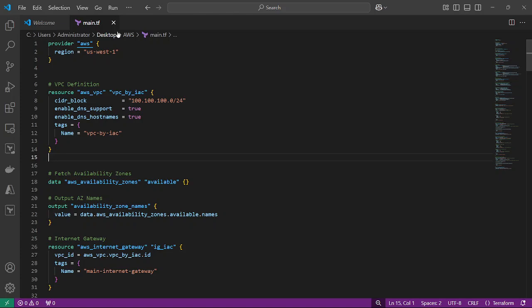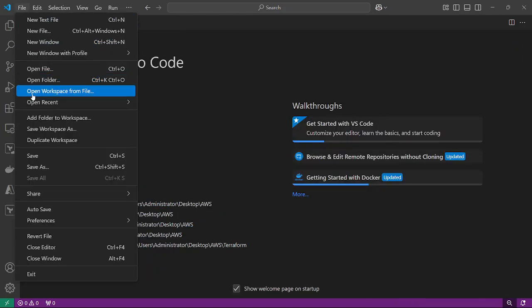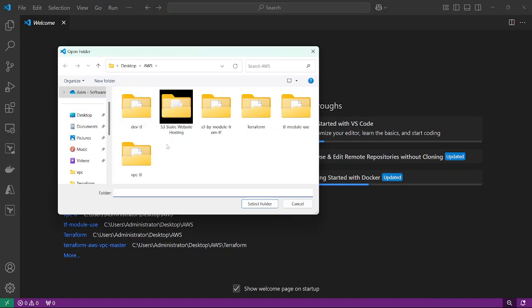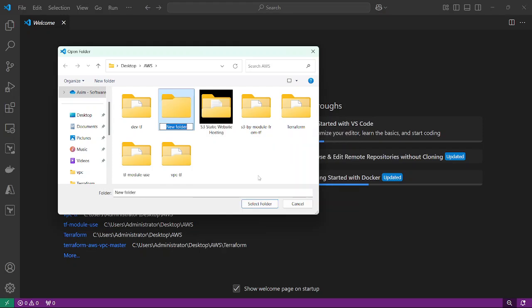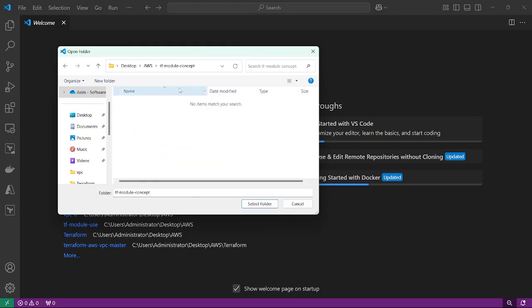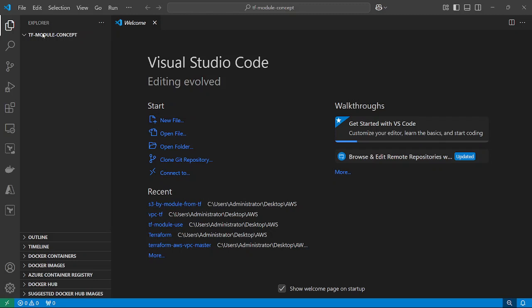So I am going to close this file, and I will open a brand new project here. I will create a directory, tf module concept. I just created this random name for a directory, and here I open this in Visual Studio Code, and I am inside this directory right now.